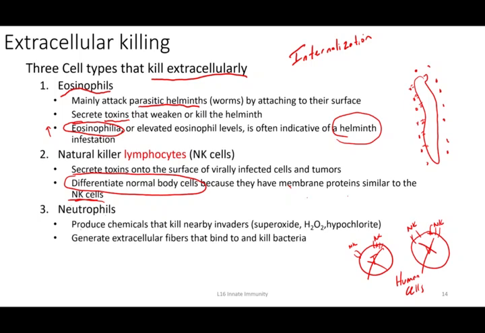And then one more example, neutrophils. They do have the capacity to carry out phagocytosis, but they can also release chemicals onto nearby invaders. And so we've seen these before. Superoxide, that's peroxide. Hypochlorite is basically bleach. And then also neutrophils can release these longer fibrous fibers that can form kind of a net that captures. And then embedded in those fibers are some of these chemicals. And so it's basically like a poisonous net of sorts.